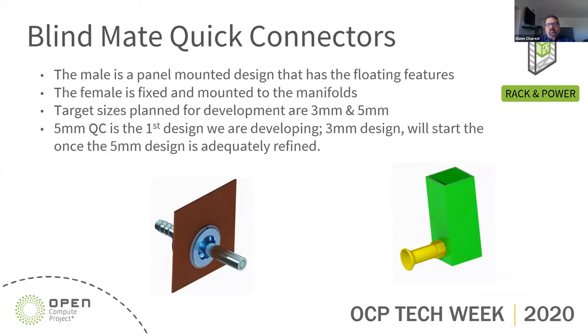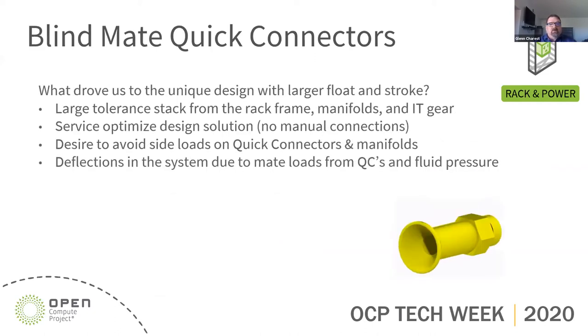The target sizes that we're planning on developing are a 3 and a 5 millimeter design. The 5 millimeter design is the first one we're working on now, and the 3 millimeter will come along later once we have the 5 millimeter design adequately defined. We want to avoid changing two things at once. We want to make the 3 millimeter much more straightforward.